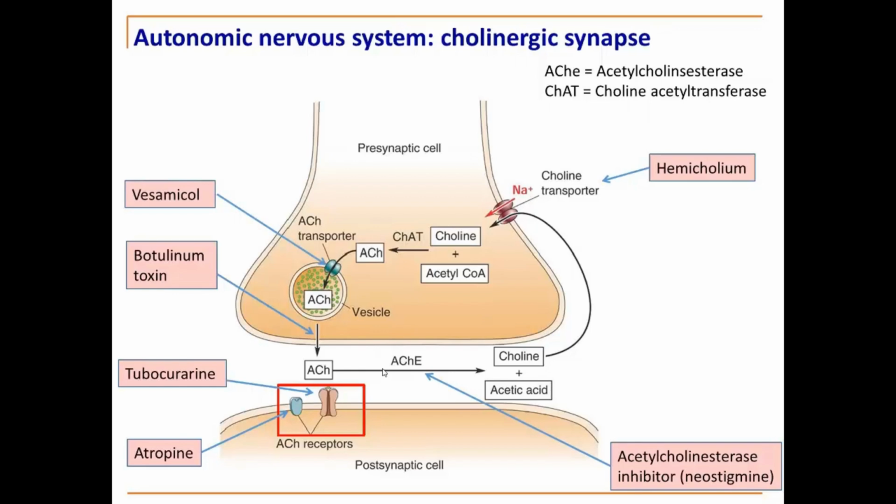Last one we're going to look at is vesamicol, and this is more of an experimental drug, so you really don't need to worry about it too much. It acts presynaptically by inhibiting acetylcholine uptake into the synaptic vesicles. Therefore, as less acetylcholine is getting in, you're getting less acetylcholine release. Potentially, it could be used in the treatment of adenocarcinoma in situ of the lung, for example, examples you might see written around the place. But it's more of an experimental drug at this stage.